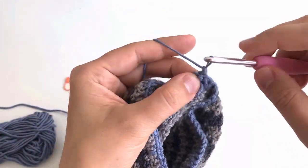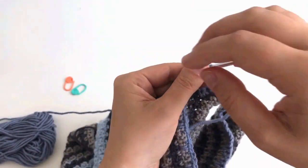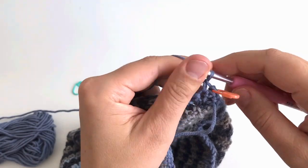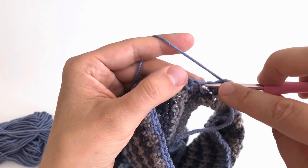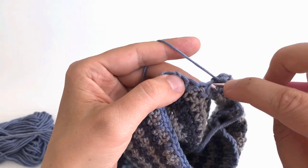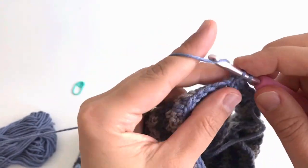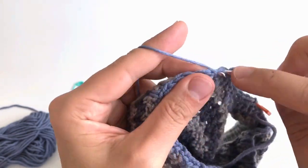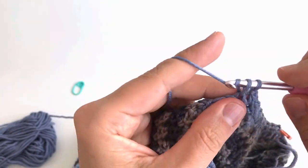It starts with chain 1 and another chain, and single into the next stitch. I will mark this space so that I see it later where I should join. We chain 1, skip next spike, and single into the next single, chain 1, skip the space, single, chain 1, skip the spike, single, chain 1, skip the space, single. So we repeat the same stitch pattern as for the yoke around the armhole.